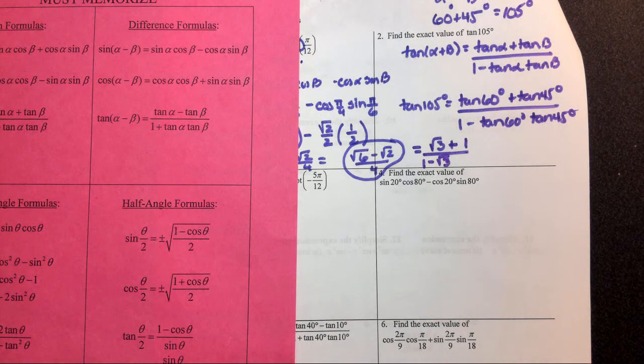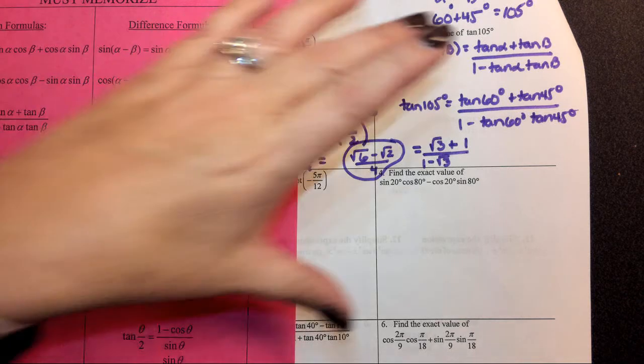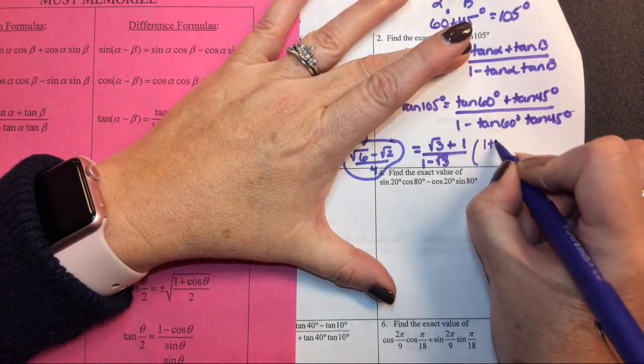Okay? Am I done? Am I good? What's my problem? Actually, trig is done now. If you're good with everything I've done up to this point, you're good on the trig. You're good on the pre-calc part. I'm now moving back into the world of algebra land. All right? How do I rationalize this denominator? What do I have to multiply everything by? 1 plus square root 3.